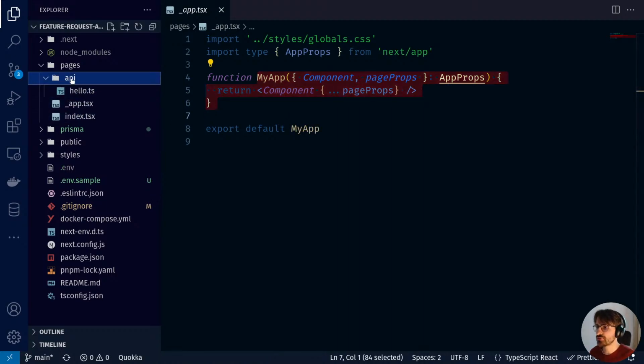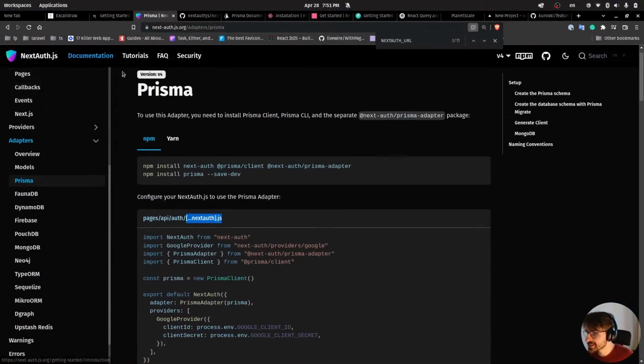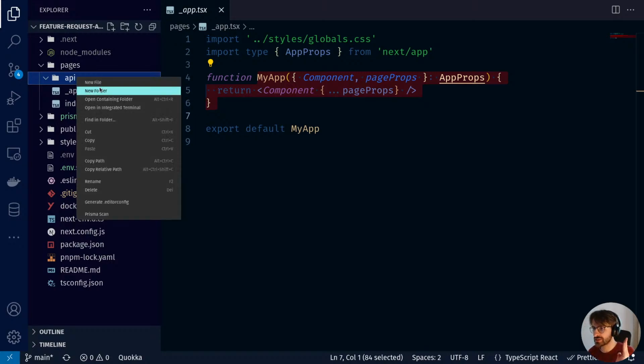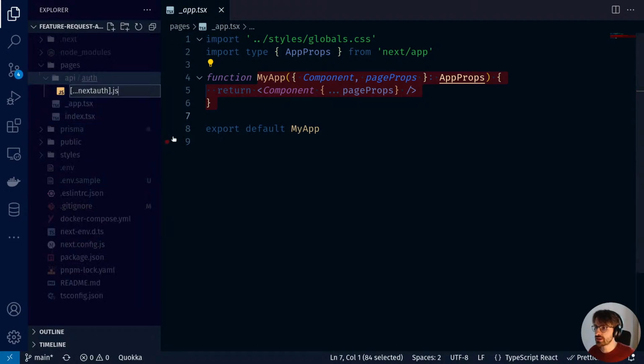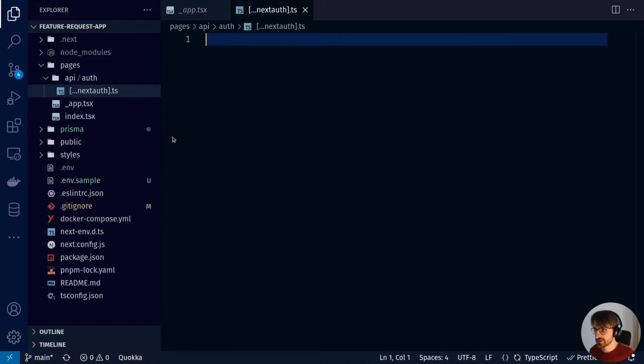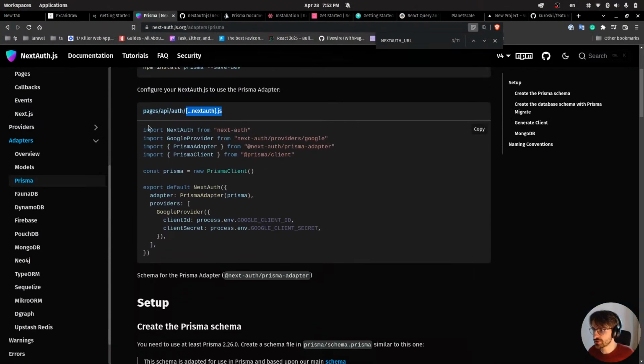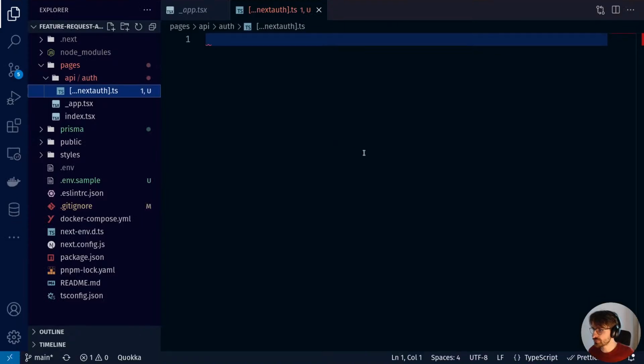This _app.js will be the root of everything. And we have this special folder called API. This API folder will be the folder where we are gonna put our functions. So let's move this on. Let's see, we have to put here auth. So this means that we will make a request to /api/auth, and then this is a wildcard route. So everything that comes after /api/auth will be handled here. So this NextAuth route will handle everything for us.